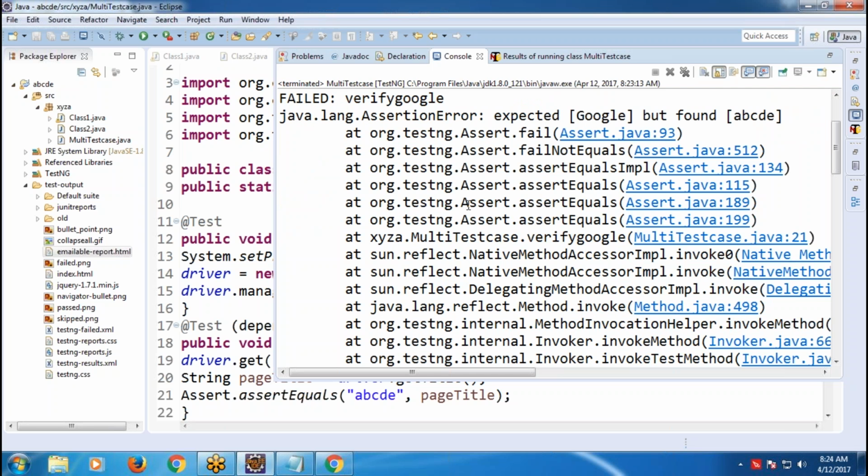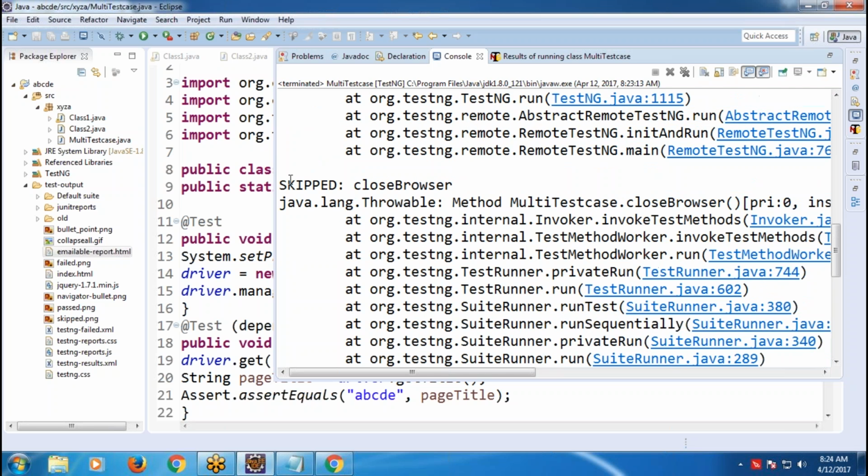Next the fourth one, what happened, Sirisha? Close browser not executed. Not failed, that is different: not executed, skipped. Yes, sir. Why? Because the depends on method failed.